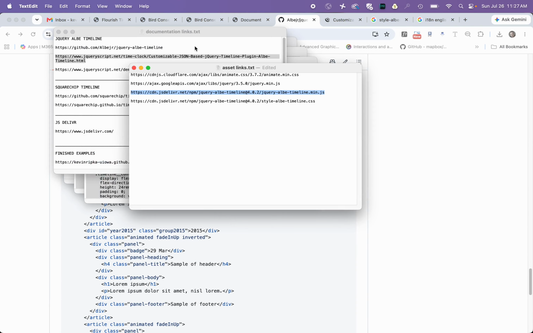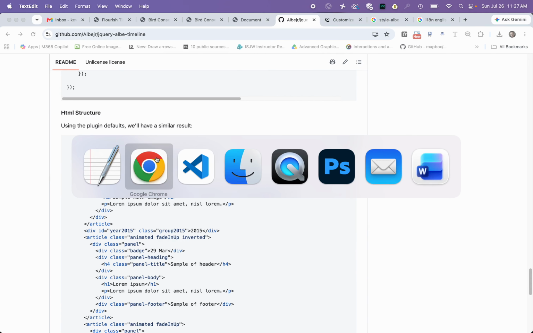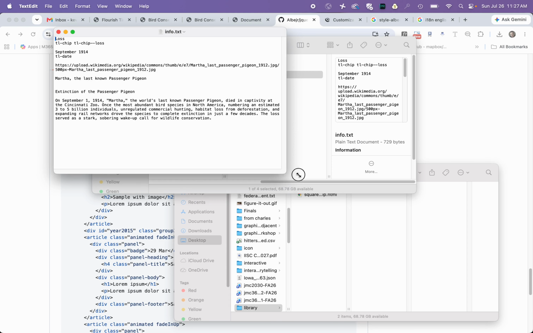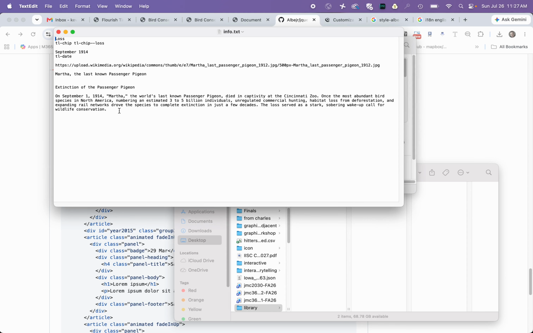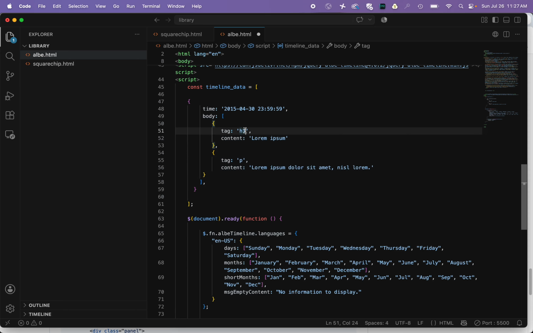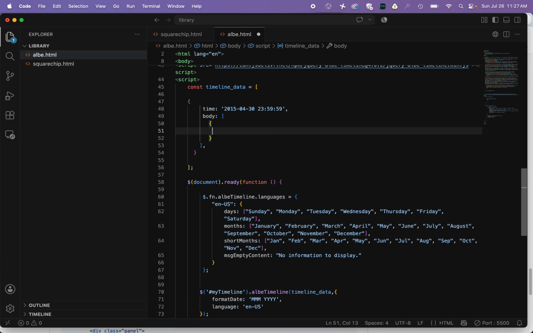So let's change this and write one of our own. Let's go into our tutorial assets. Where is that at? Let's find info.text to write our own thing. This is going to be one single timeline object, all in the body. An array goes in order, so it's just going to populate these things in order. Let's go back here and make our first tag. Let's delete all of this and do everything ourselves. Now we just have a body with an array. So let's build our first object with the curly braces.